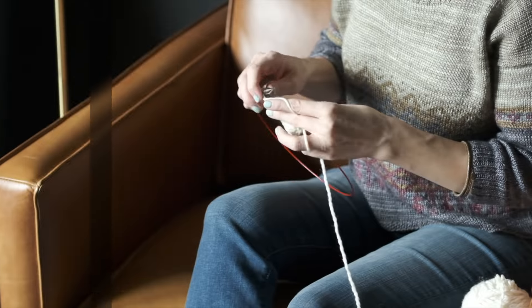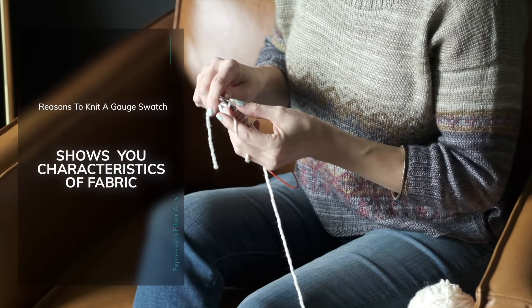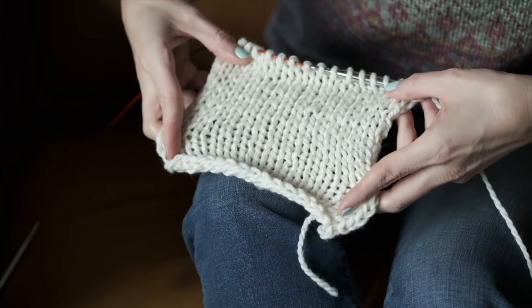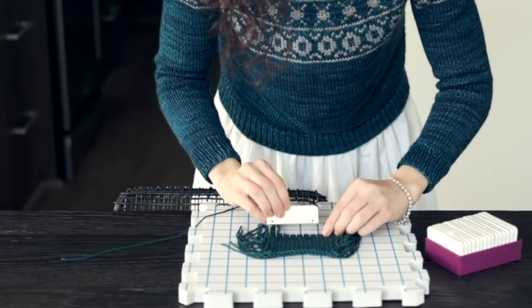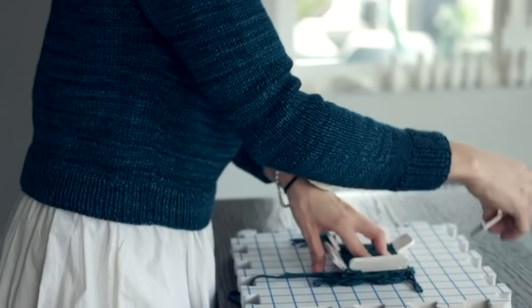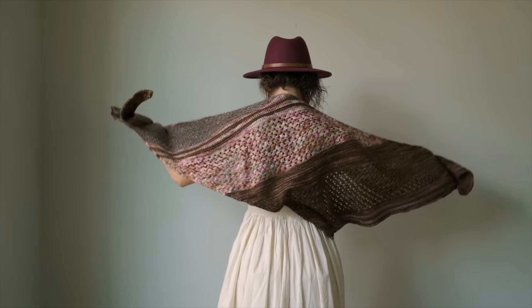You don't want to spend hours and hours working on a project just to find out it's too big or too small. The second thing is, knitting a gauge swatch allows you to see how the fabric that you're producing moves, washes, and feels, because you are producing fabric when you're knitting. So you can get a better idea of how the finished item is going to behave. Does it block out enormously and not bounce back to shape? Does it stretch out of shape? And how does the fabric feel — is it nice and flowy, or is it stiff?